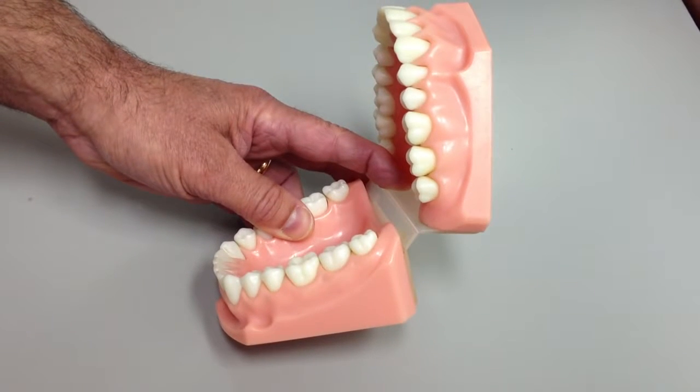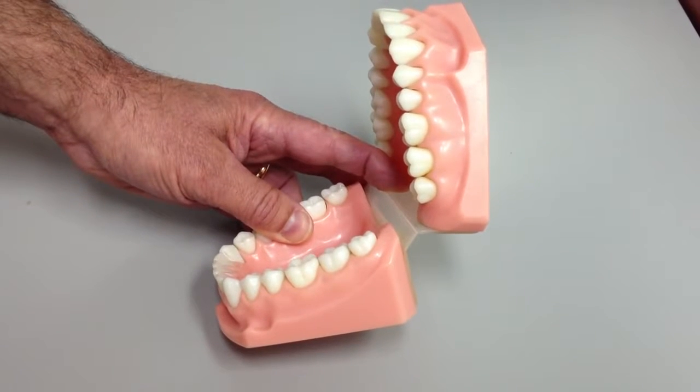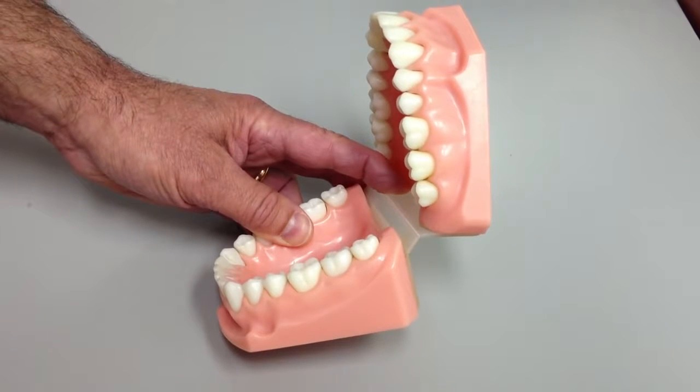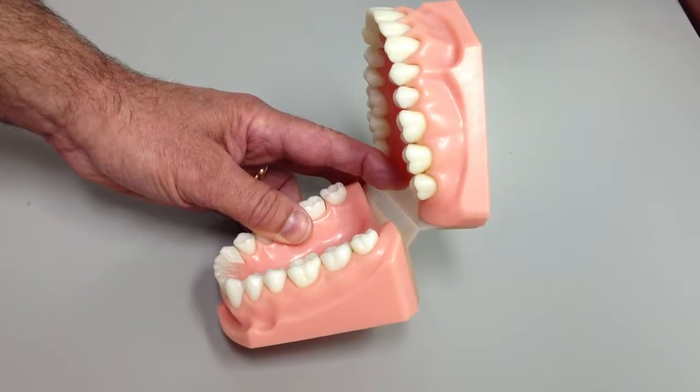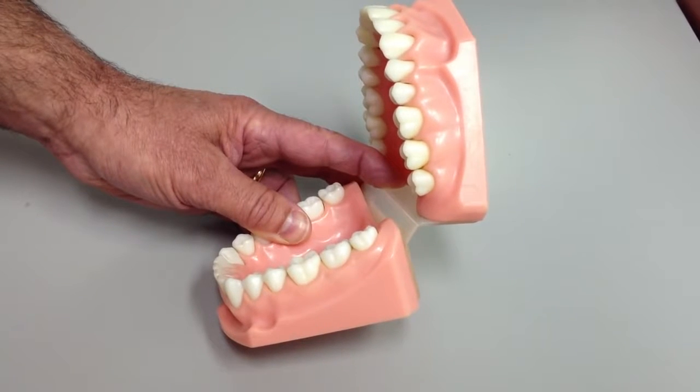Plaque in that area is very, very closely in contact with the gum tissue and so is most effective at creating gum inflammation, which leads to tooth loss. It's also a risk factor for a number of diseases of the entire body, including cardiovascular disease, so you definitely want to control it.